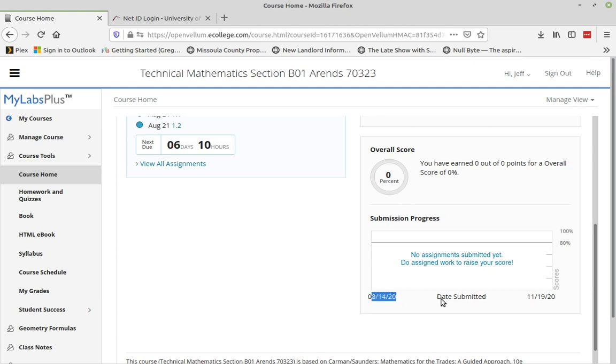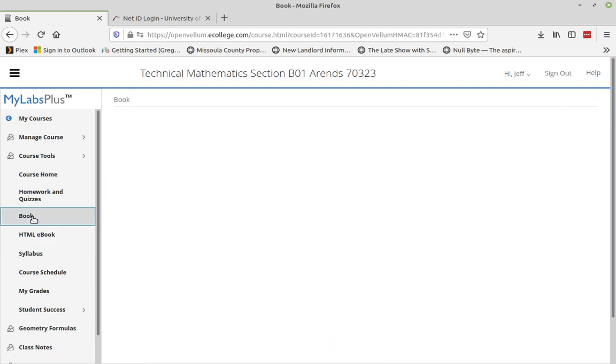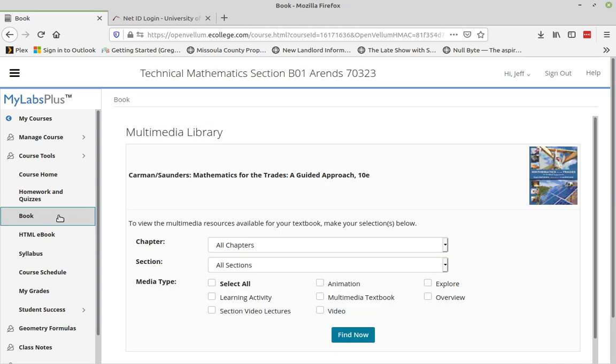As you submit assignments, they will show up in this submission progress area. This is nothing more than just you being able to keep track of what your average scores are, and if you want to go back and redo an assignment or something like that, this kind of gives you an overview of where you are. But the areas where you're going to be working with here are the book. Let me just start there, because most of the time you'd want to read the material or watch the material.